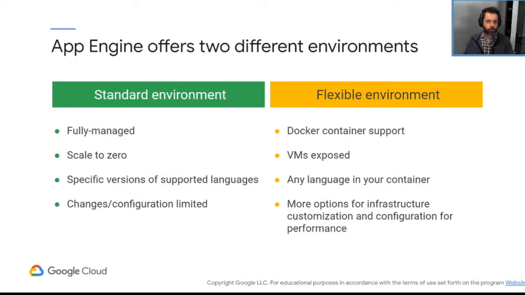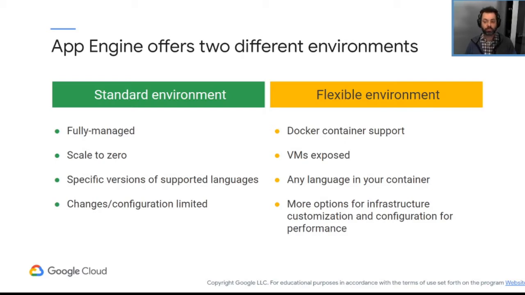You can talk to your virtual machines. Basically, you have more exposure, right? More customization is available. Standard to flexible, the really big difference other than this level of customization too are that the languages that are supported are a little bit less in the standard environment. It's basically whatever is available in Cloud Shell versus flexible, where you're, again, basically providing a Docker container to work in. And then you can do whatever you want, really. You're not limited to the subset.